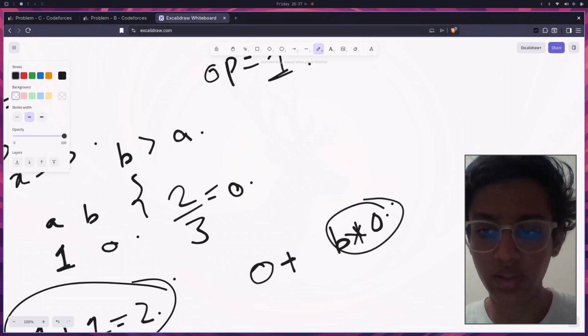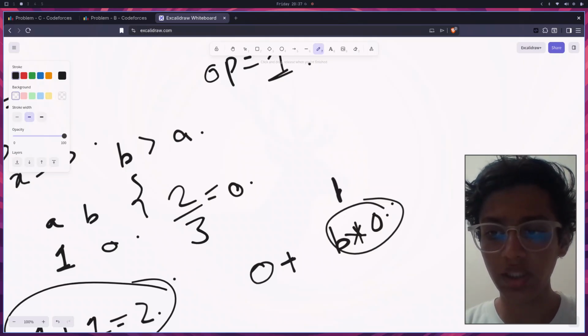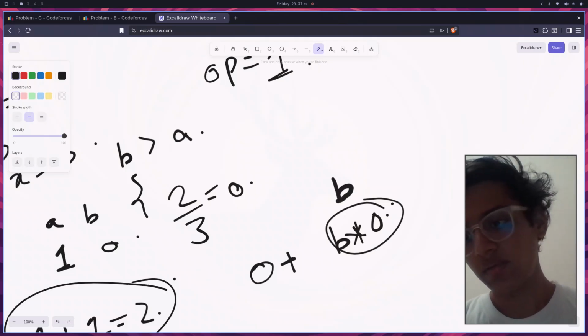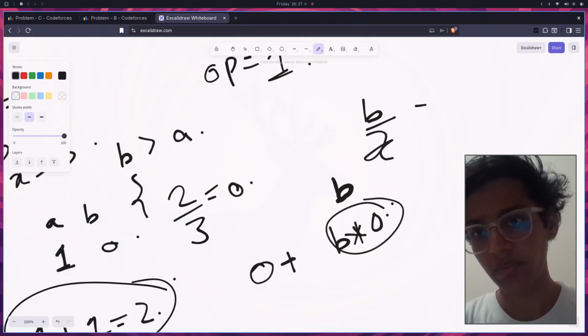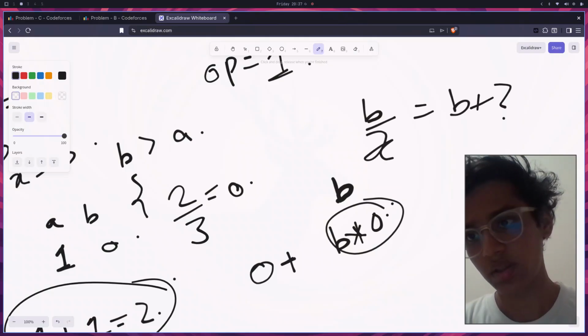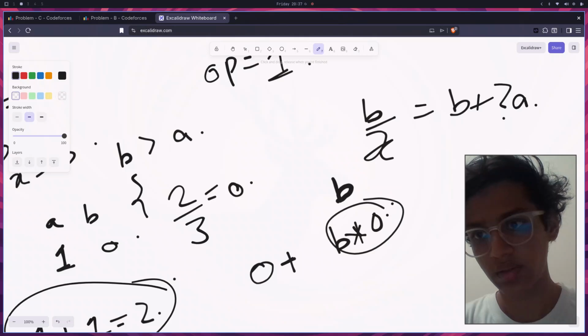So instead of b times x, we'll do b divided by x. Let's say b plus 1 divided by x.